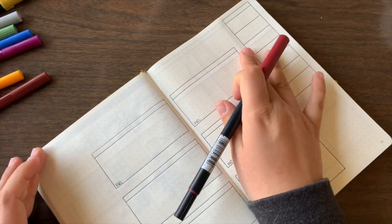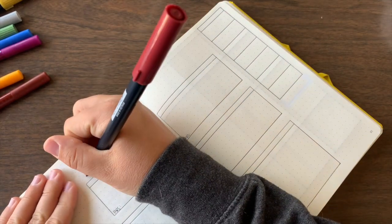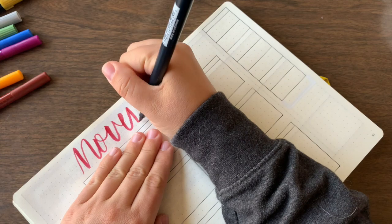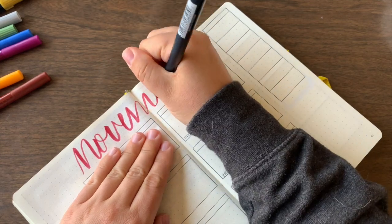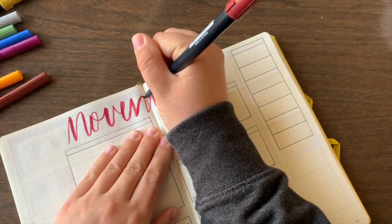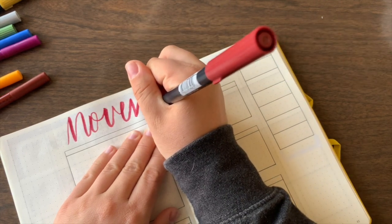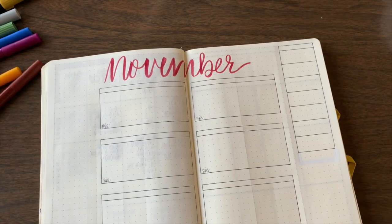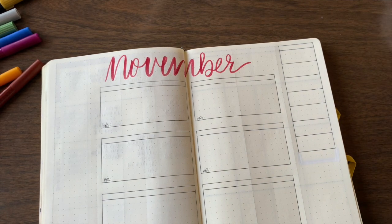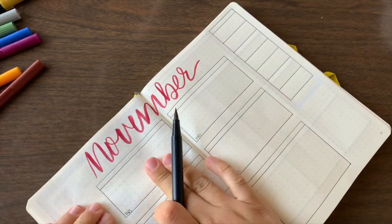So I wrote November across the top last week. I think I'm going to do that again. I thought it looked really good. That kind of came out a little funky, but there we go. I think that looks pretty good. Not centered, but what are you gonna do? And then I'll do this light tan again for my weekdays.